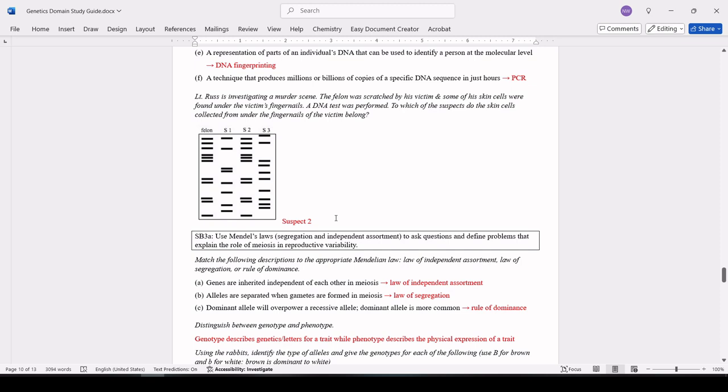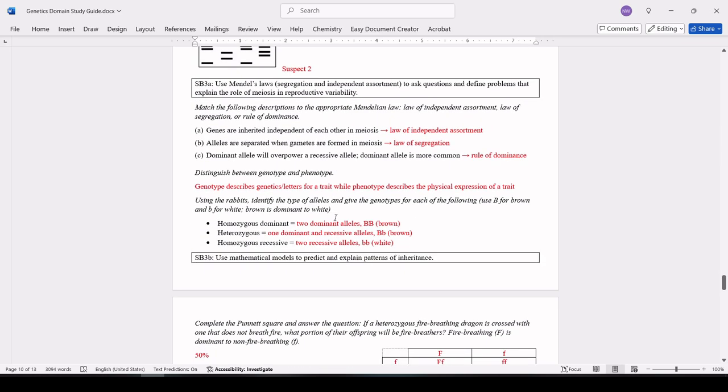Another instance would be for paternity, to figure out whether it was the father. So think daytime talk shows of who's the father. This is how they do it. And again, it's pattern matching. You're matching the reference, which typically is in that first column, to one of the others.